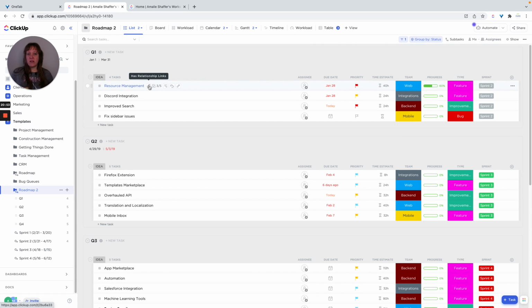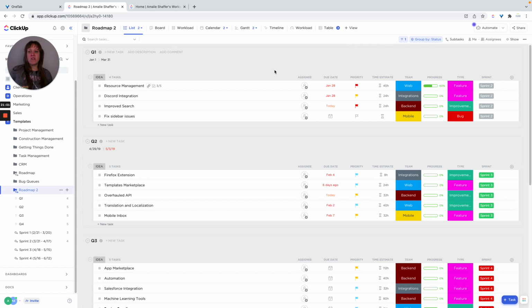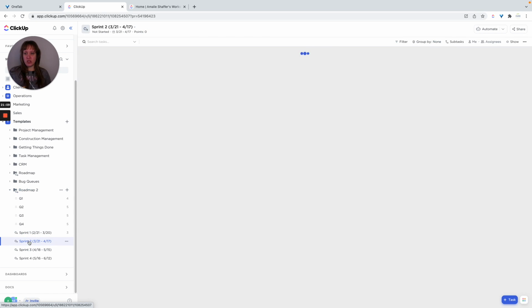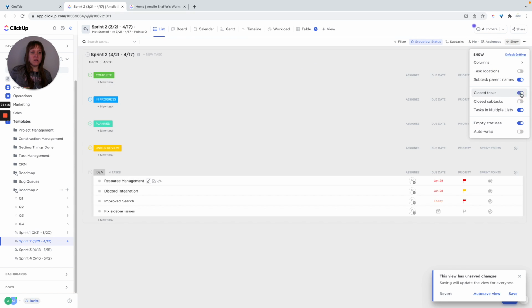And so then you'll be able to see what the relationship is. Now it's not going to necessarily update the two, but maybe there's information that you want to track just here that's separate than the information that you want to track in Sprint 2. So this is what Sprint 2 looks like. And again, it pulled the same statuses over.